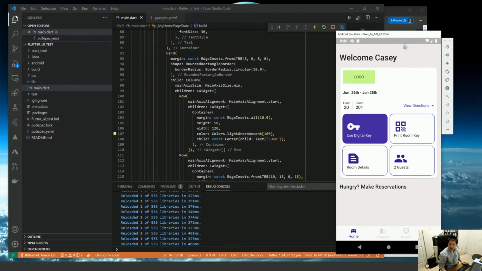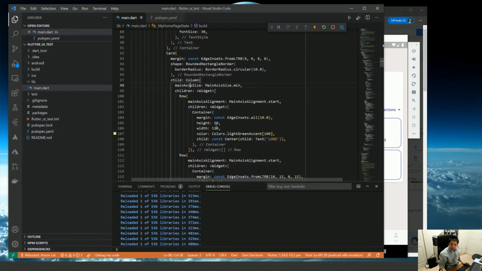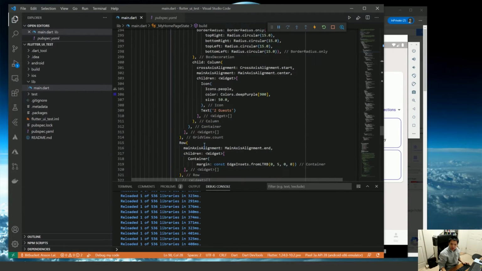Okay. No, you know what? No, let's not do that. See, it's gonna drive me nuts. There's all these little measurements that you can actually change to make it look absolutely perfect. But that's not the point. The point is we've created something, an analog of this in Flutter in very few lines of code, really.